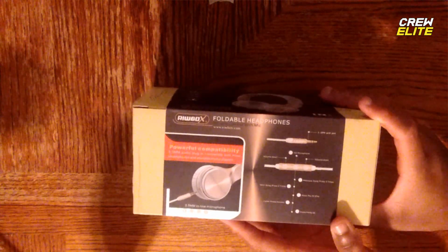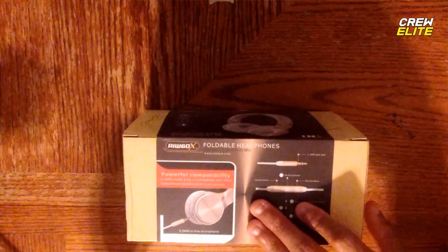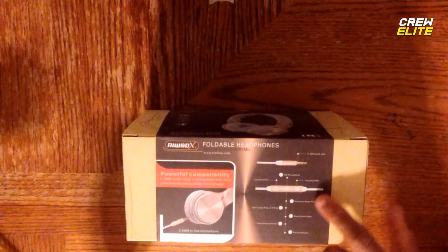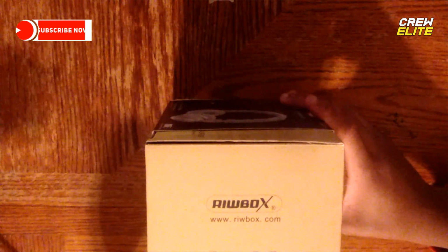And then on this side, it gives us more input on the aux cable that we get included with the headphones. And it says powerful compatibility, and gives us more information on the different characteristics of the buttons right there. On this side, it's just the color options that you can get with these headphones if you were to buy them. And we got white and gold. That's the one that we got. And yeah, that's basically the outside of the box.